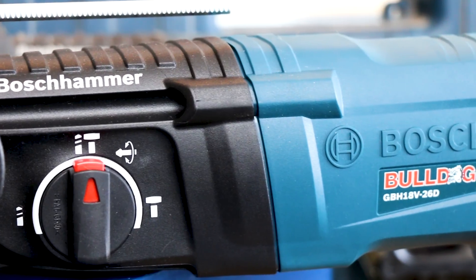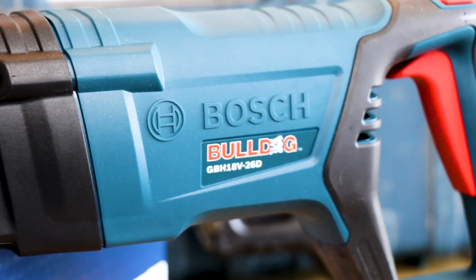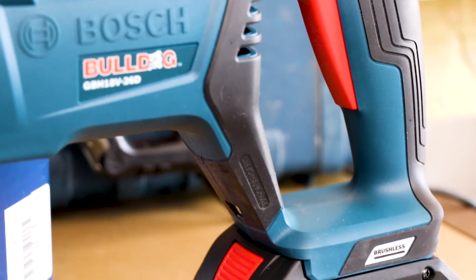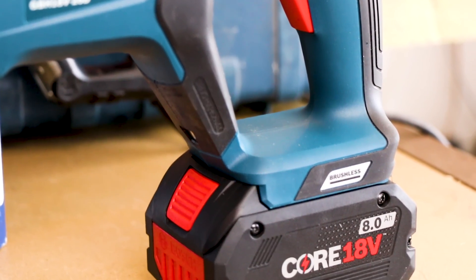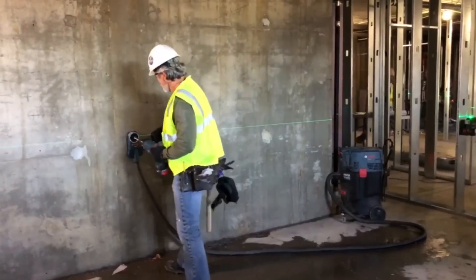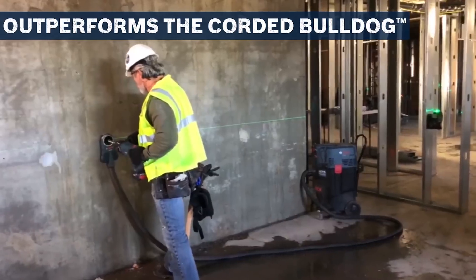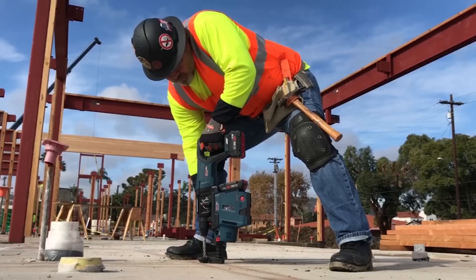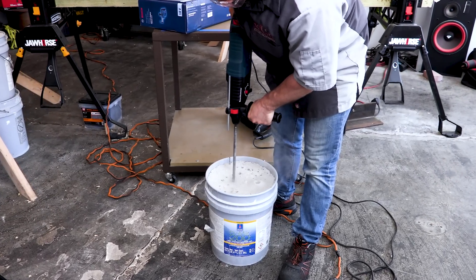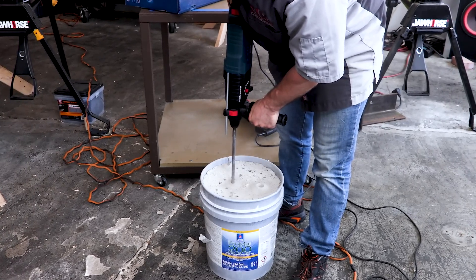This bulldog works with Bosch Pro and Guard Dust Solutions, which is pretty awesome with new OSHA compliant regulations. It's got a D-handle design for overhead, horizontal, and downward drilling applications. Its superior impact delivers 1.9 foot-pounds of impact energy. It's got an efficient EC brushless motor that maximizes battery runtime and extended applications. A nice feature is it's got kickback control technology, which reduces the risk of sudden tool reactions to binding conditions — so it's not going to send you for a ride. It's got a 360-degree side handle which provides a variety of grip positions.